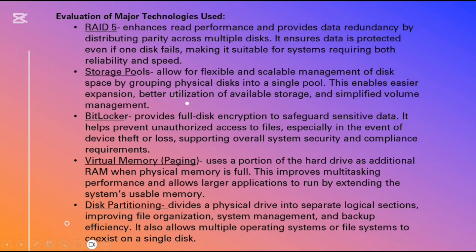Virtual memory, also known as paging, uses a portion of the hard disk as additional RAM when physical memory is full. This improves multitasking performance and allows larger applications to run by extending the system's usable memory. And lastly, disk partitioning divides the physical drive into separate logical sections, improving file organization, system management, and backup efficiency. It also allows multiple operating systems or multiple systems to coexist on a single disk.